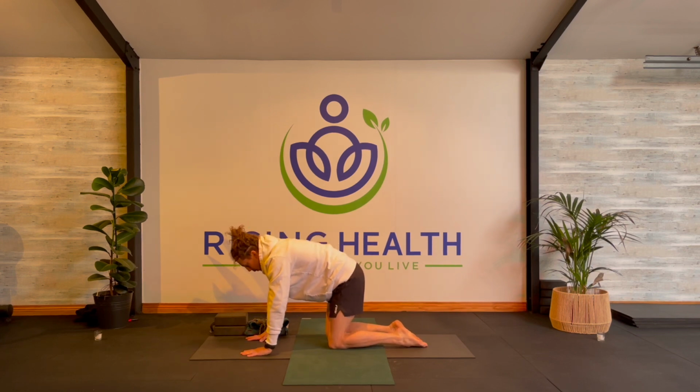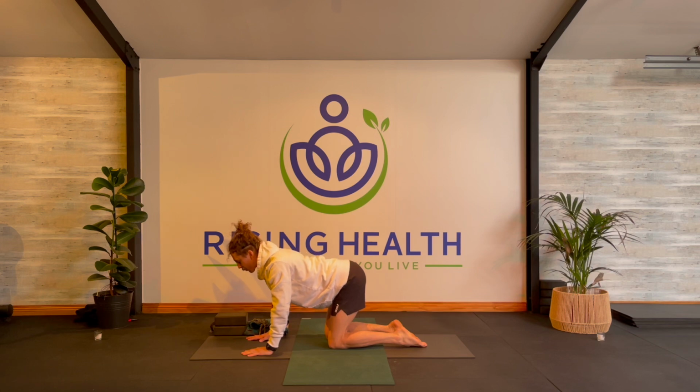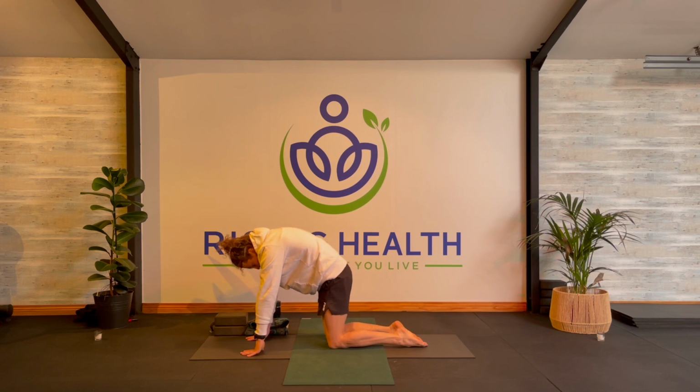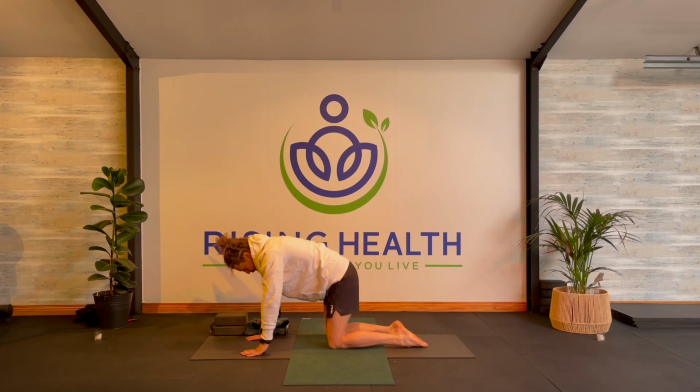Dropping back to tabletop, maybe a slight cow. Draw the shoulders back and squeeze those muscle groups. Then exhale, press, release, cow, cat, and stretch. One more time, dropping all the way into cow.